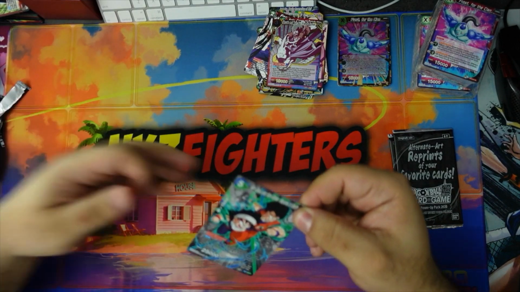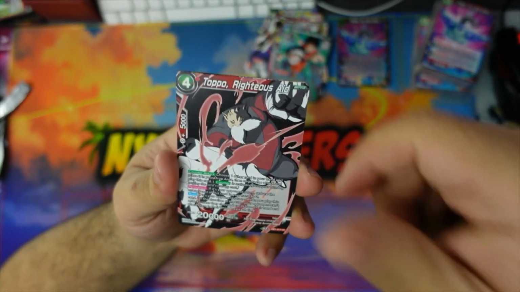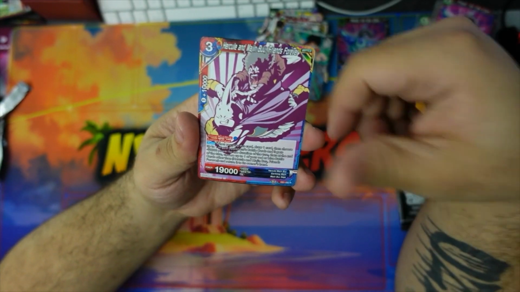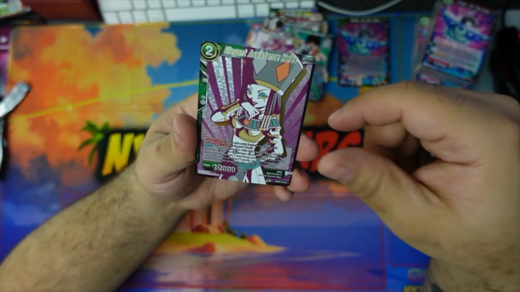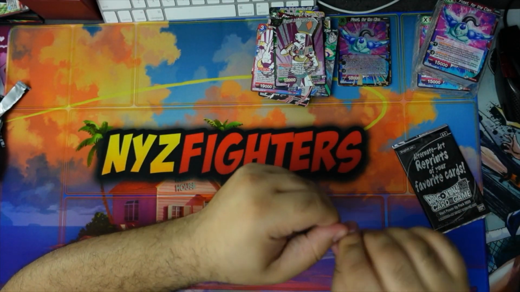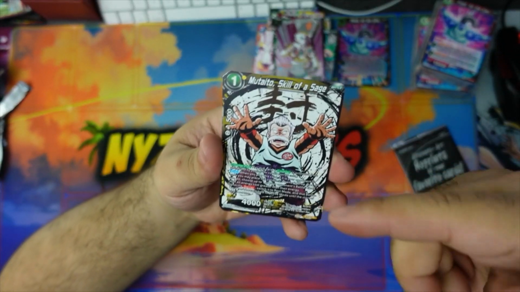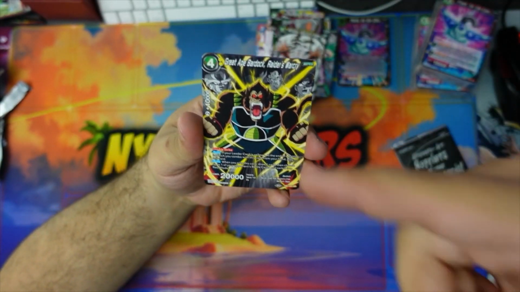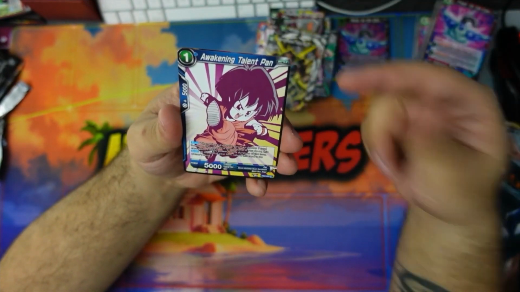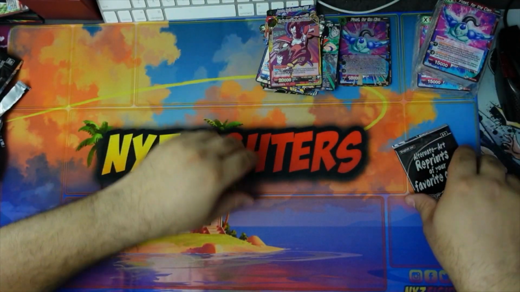So hyped right now. Okay, Son Gohan. Topo, yes, I got playsets of my Topos without even actually spending a buttload of money. We got another Hercule Majin Buu. Ooh, elegant Heelys. That's it. Oh yeah. Oh man. What else we got here? Multi Skill of Sage. Oh, Warcry Bardock. Say less. Let's go. Awakening Pan. And the Vegeta, King Vegeta and Vegeta.